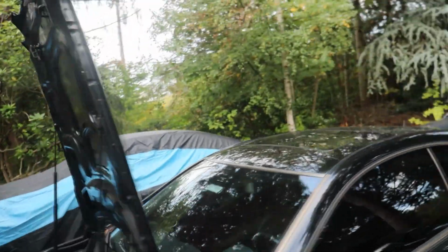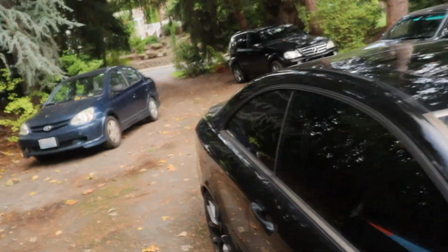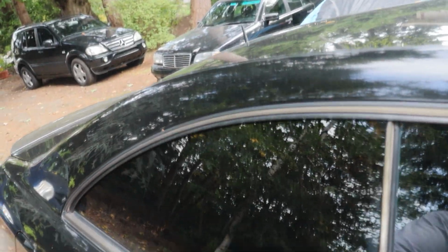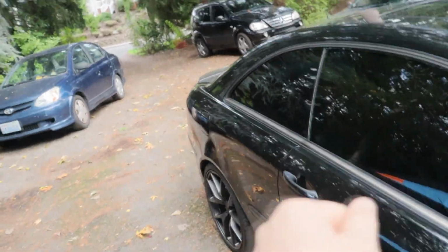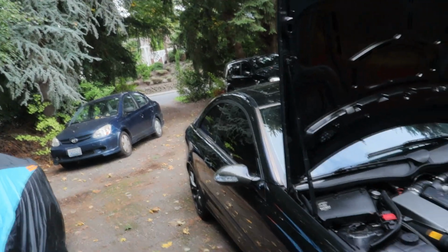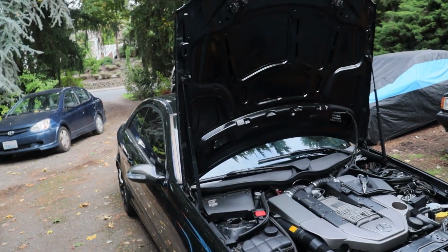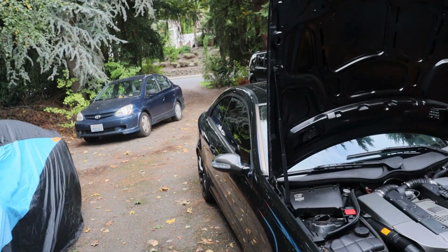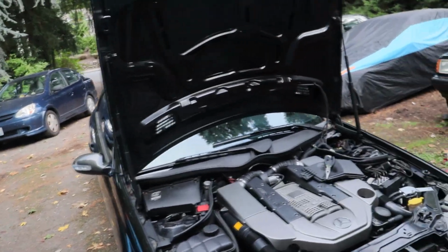Our window regulator on the right passenger side rear, got to figure something out with this because this window doesn't work as of now, and even today it got stuck a little bit back, and then I had to manually pull it forward so it closes and it can make a good seal. So definitely need to figure that out. It's awesome having the pillarless coupe. I love it on the driver's side, but can't do it on the passenger side right now, so I definitely want to get that function back.